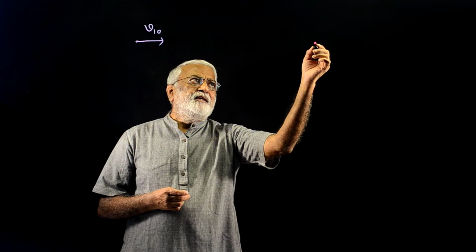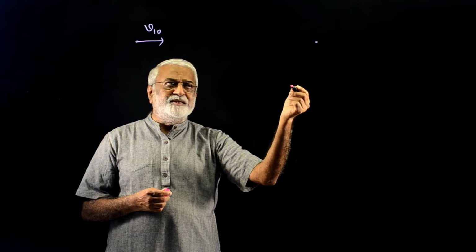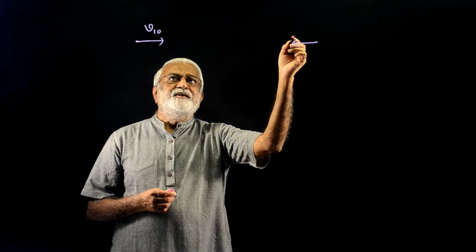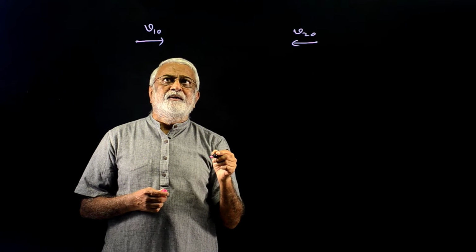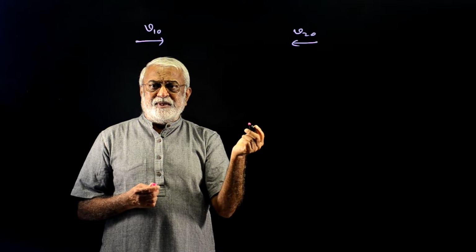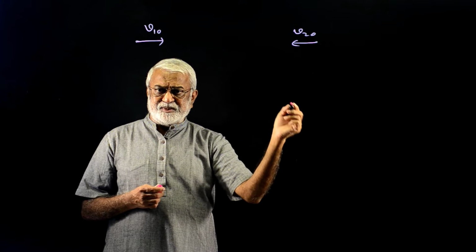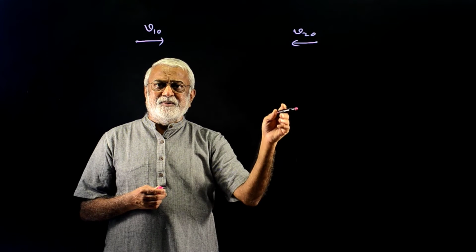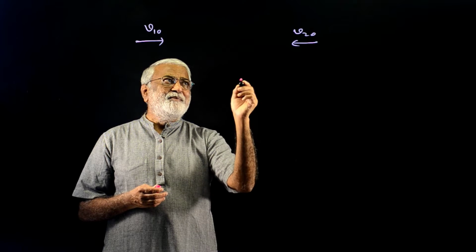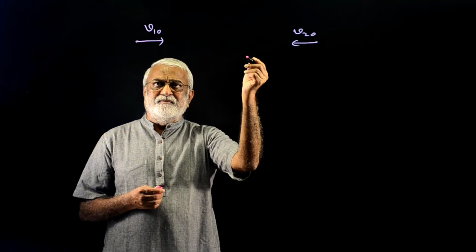What if the first stone is projected horizontally at say v1 0 and the second stone is projected simultaneously horizontally from the same height at say v2 0? Again, there will be a collision. Well, why would there be a collision? Because this would fall by half gt squared in time t and this would fall by half gt squared in time t, and since the vertical positions would be the same, they would actually meet at a point below where they would have met in the absence of gravity.